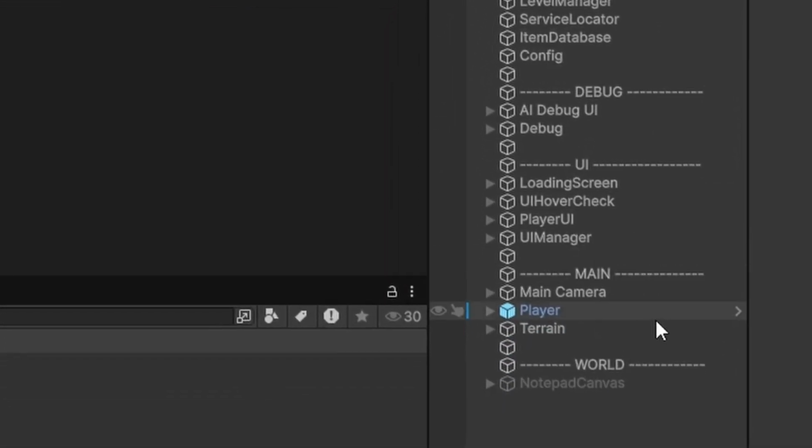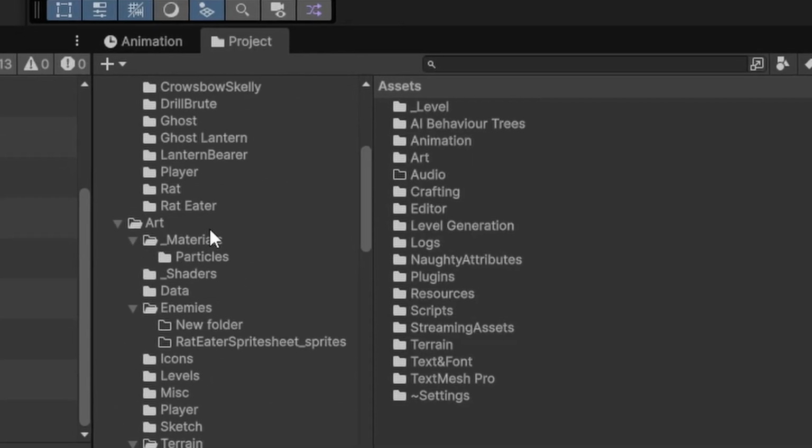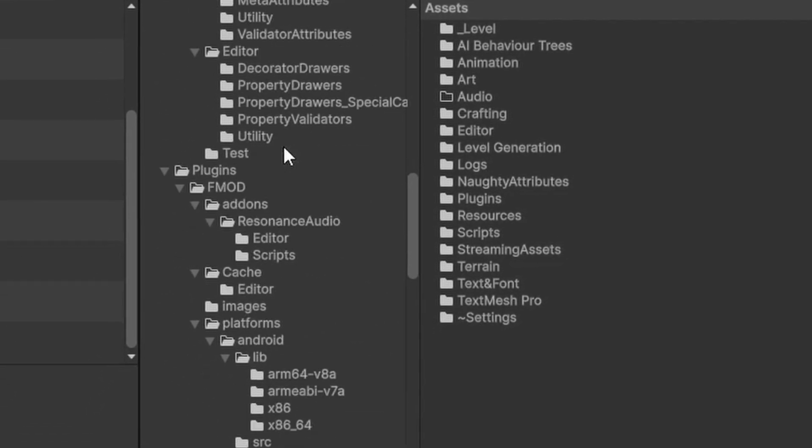I'm showing you exactly how my game is structured, the systems and how they connect, the folder and asset structure, and how the Unity scenes are set up. The whole package. Now, my systems are far from perfect, but it gets the job done. And I hope from this video you'll get a bit of direction and the confidence in knowing that your systems don't have to be perfect either.